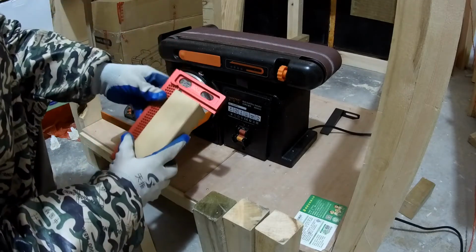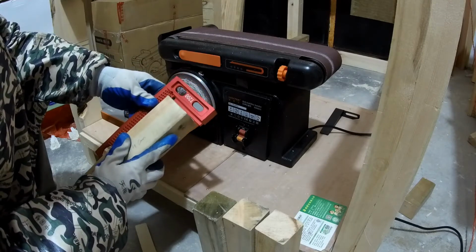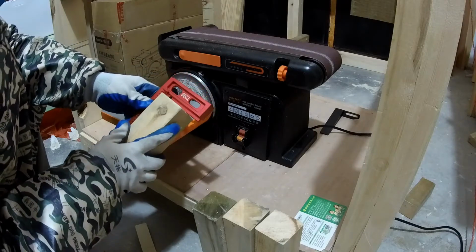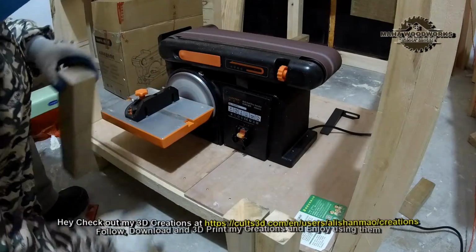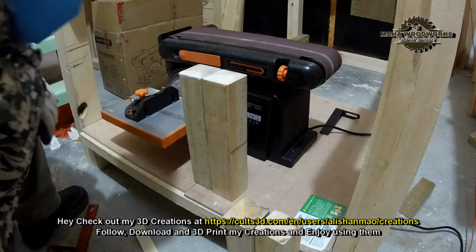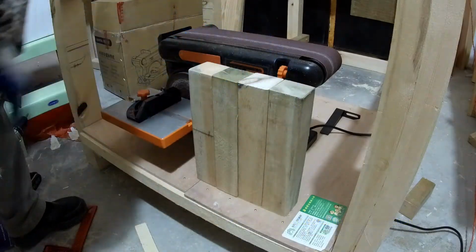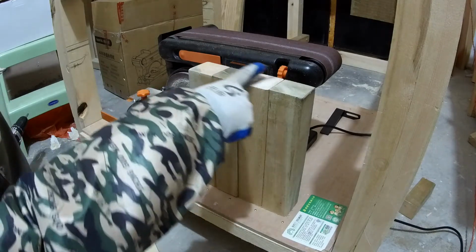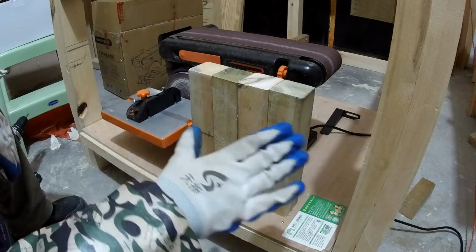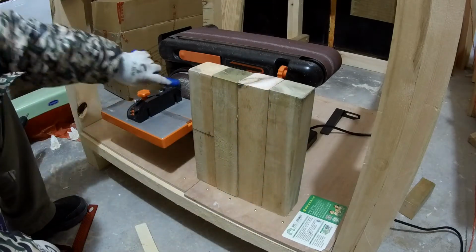Alright, according to my gauges, my tools, wow, man, this is good. Whoa, I can start to see the difference now. Sweet, I can see the difference now. There's a slight more on these two pieces. I can sand them out and make sure all pieces are nice and equal. So this is definitely a very useful machine right here.